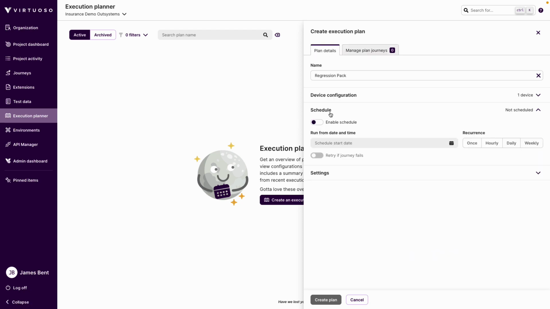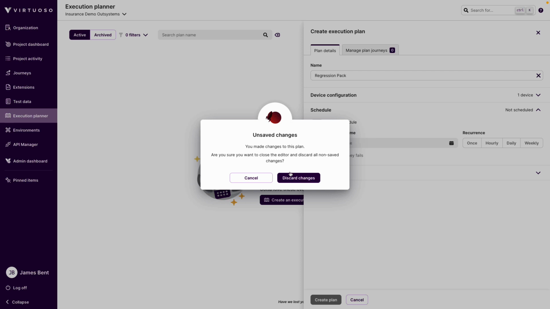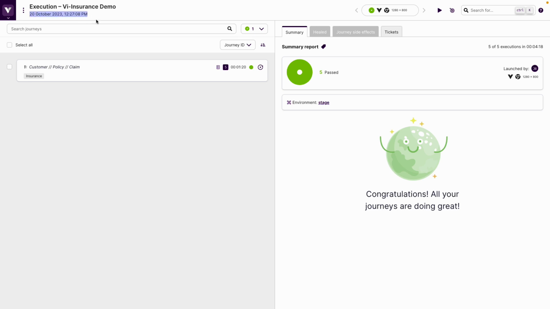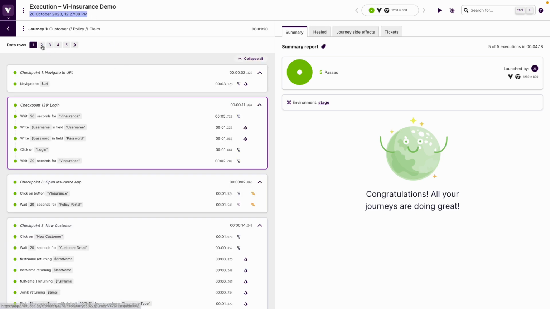I can have those scheduled or hooking into CI/CD pipeline tools. And then when you're ready to run, all of the tests will run on Virtuoso's infrastructure. We're in the cloud, and you're getting those fully versioned test reports with pass-fail results, which you can immediately start looking through, including having different data scenarios which are tabbed through for each of those executions.